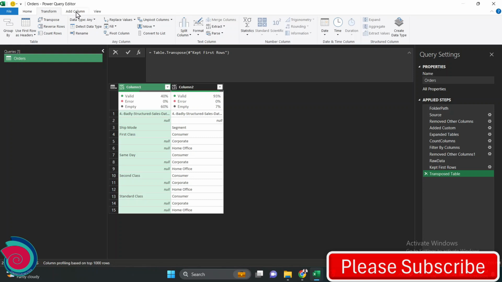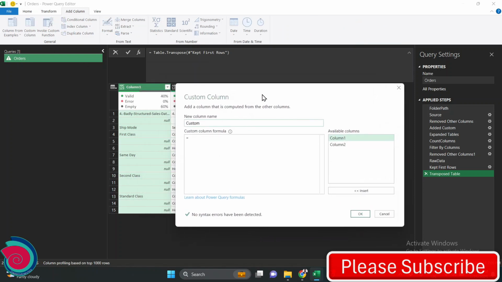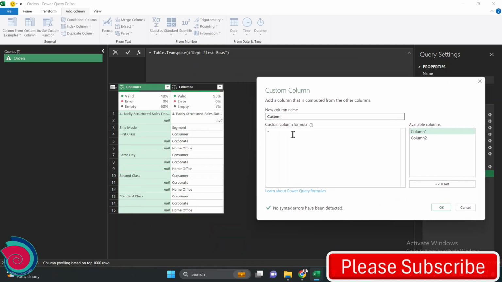Okay, first let's just add a new column. Let's just leave it at custom. So what I'm going to do here is to check if Column1 in this case and Column2, if they are null. If they are null values, then we want to just return it as just empty, and then we can just continue from there.